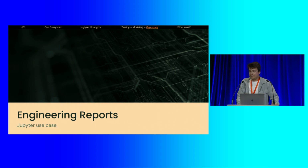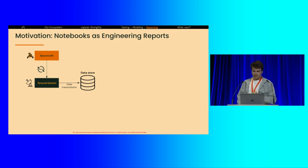This last example is actually my favorite because, first of all, I think it's probably the most applicable by everyone, and it's also fairly easy to implement. It also happens that prototyping this was one of my first tasks when I first joined JPL a couple years ago. Here, the need came from another subsystem in the Mars 2020 mission, which was the Perseverance rover. As part of surface operations, so what do you do once the rover is actually there?